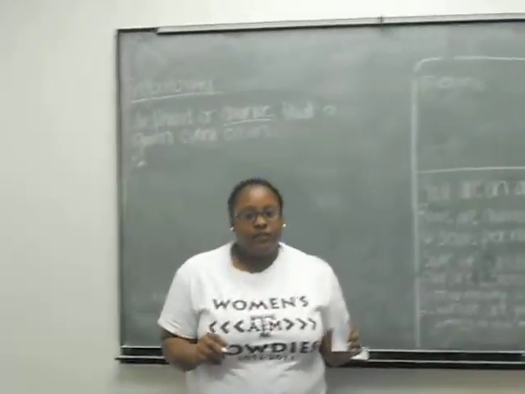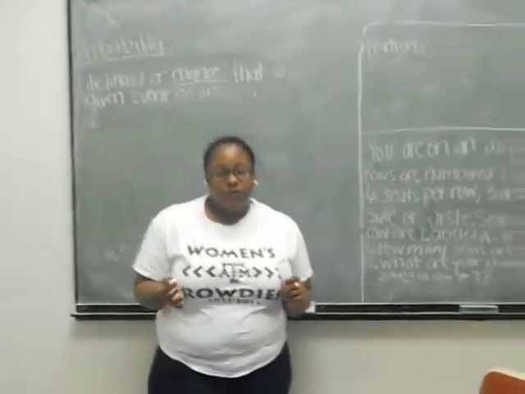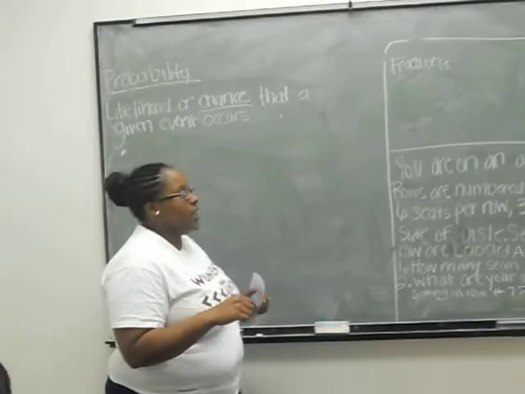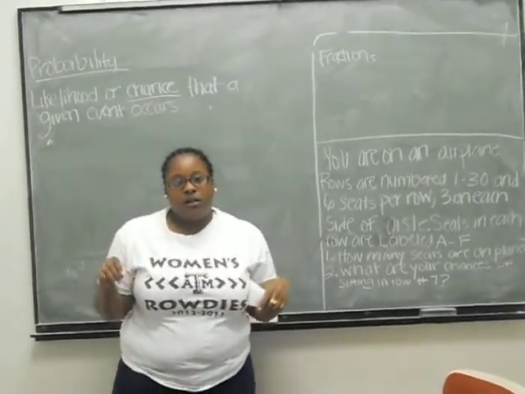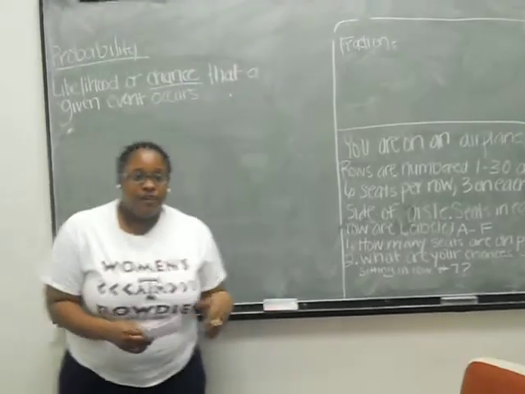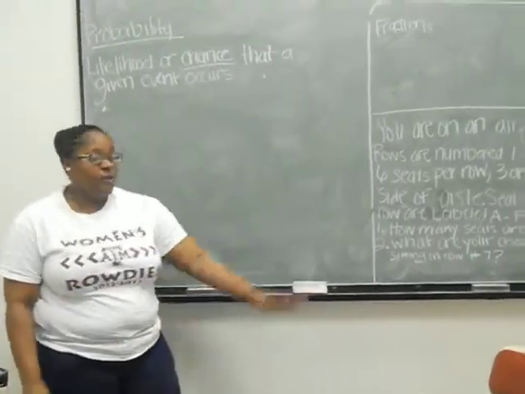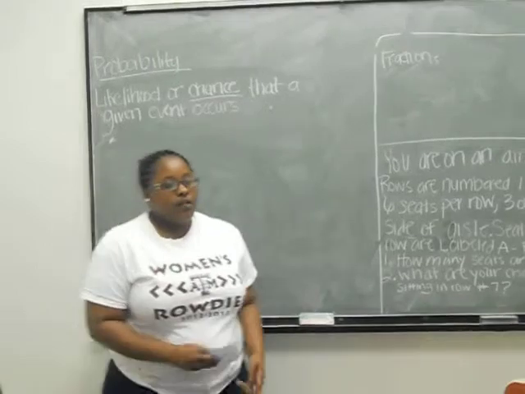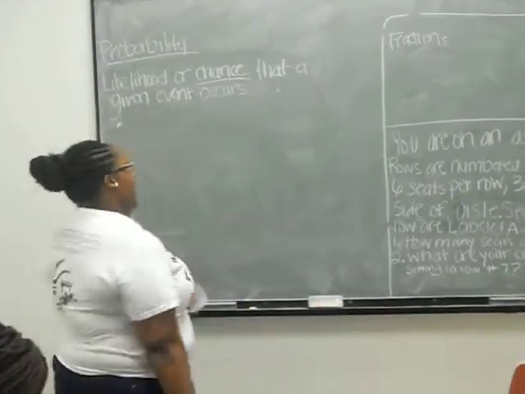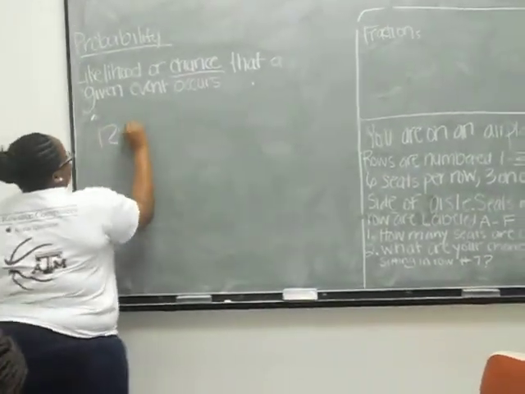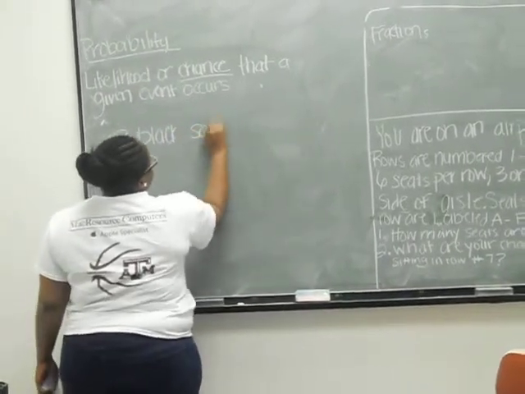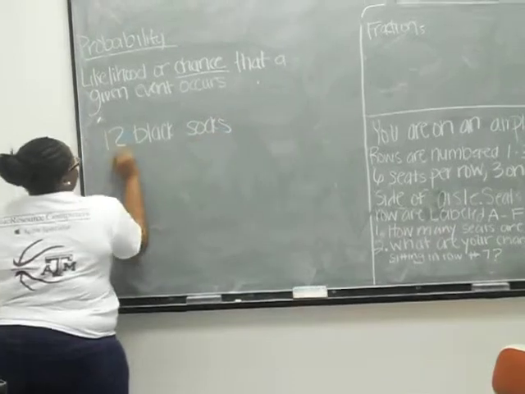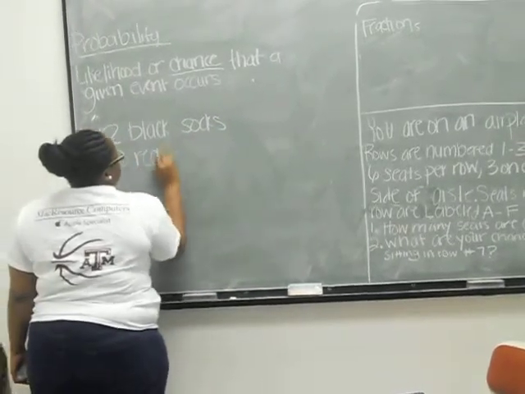Now, there are several different ways to come up with the answer for probabilities. For today's class, we're only going to do it with fractions. Now, let's get started with a few examples. I know this first example everybody can relate to. Everyone has a sock drawer at home. In our sock drawer at home, we have 12 black socks and 6 red socks.